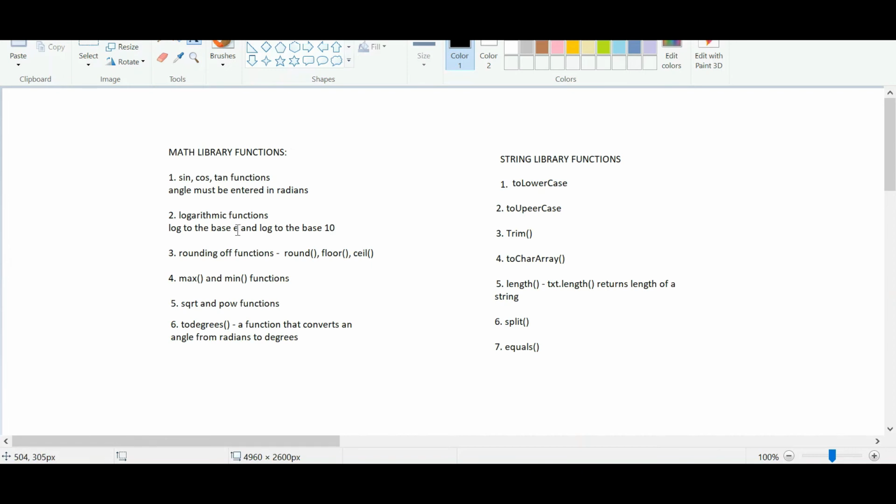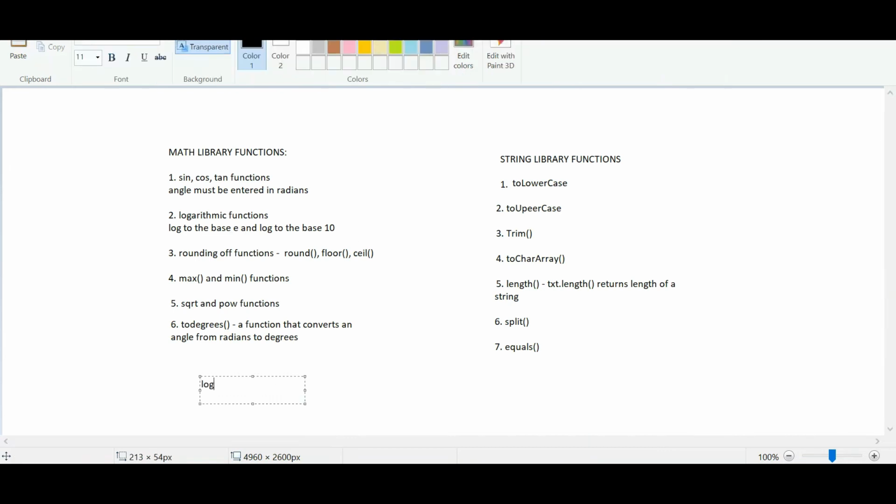The base by default is e, and if we need the base as 10, we need to write log10 and the number. For example, if the number is 100, the output would be equal to 2, that is, 10 raised to the power 2 is equal to 100.